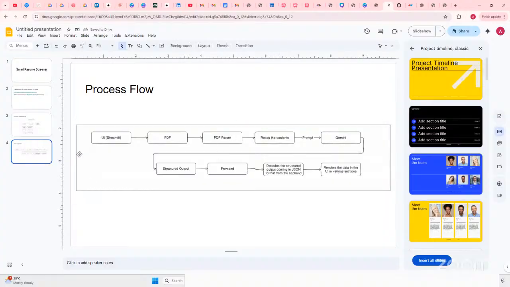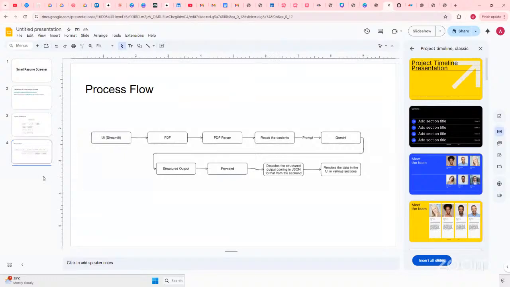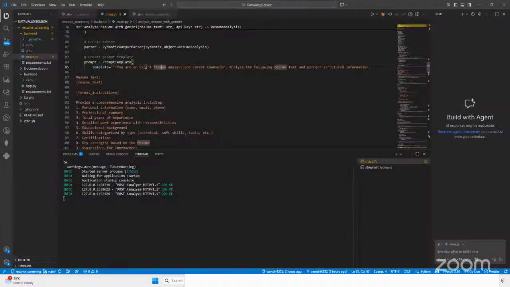Now, what you should ideally be doing if you want to tweak this is updating your prompt so that it makes your output more controlled, correct? Right now, even if it's a resume or not a resume, it's still getting the data, analyzing it, and giving the output. But it is not a wise investment of resources and tokens, correct?